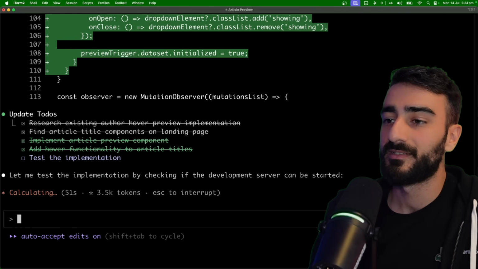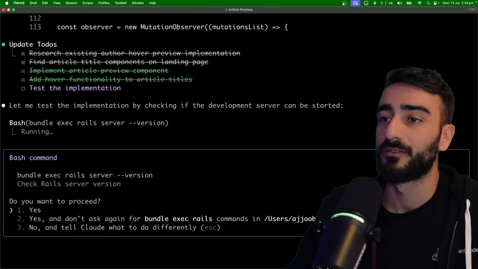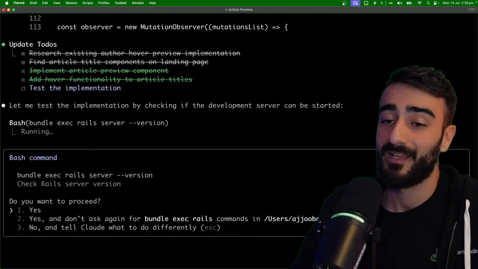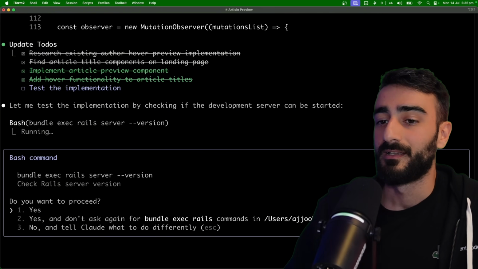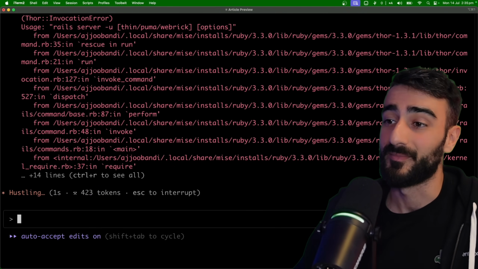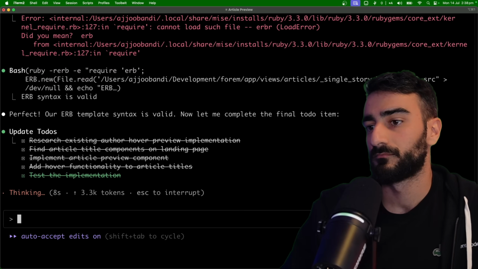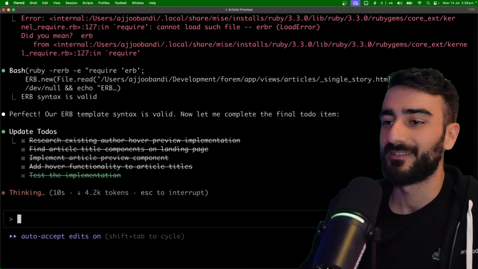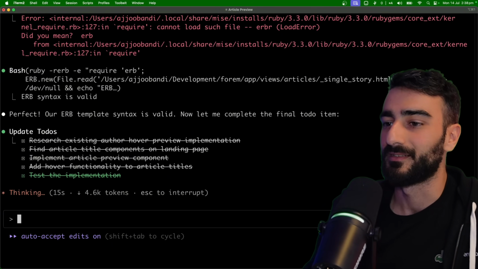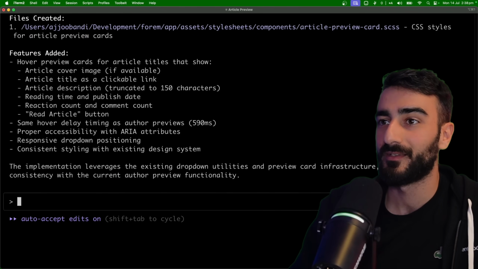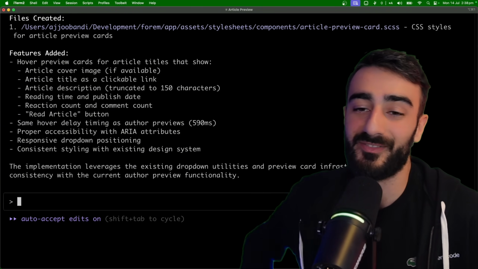Okay, it's done implementing, and now we're going to test the changes. That's really good to see that Claude Code also kind of tests out of the box. You don't have to tell it to test its changes. Personally, I think that is something that should be default in their settings or system prompt or whatever. All right, testing has finally finished. Now I expect it to say it's done. There we go. And we're ready to do the manual verification testing.